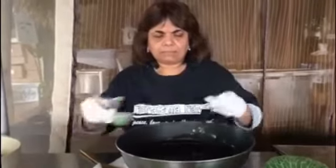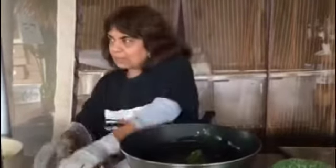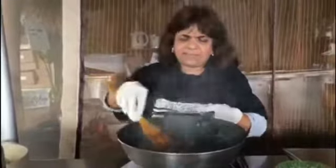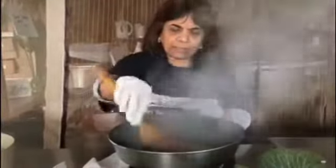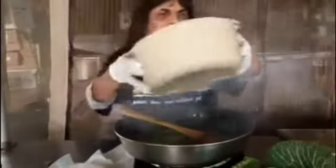Okay. Then you put the garlic. That's the garlic and the serrano peppers? Yes. She's teaching me how to cook. Let the garlic and the pepper stir fry in there a little bit. Okay. And quickly you add your cabbage to it.